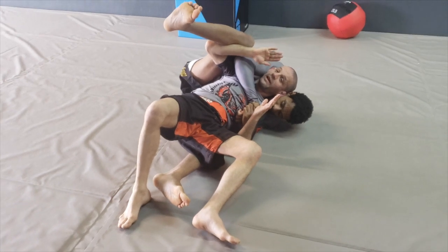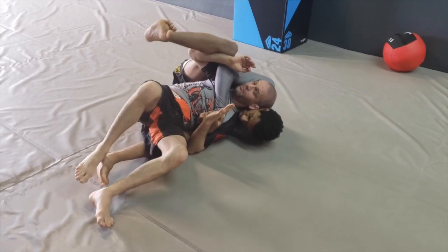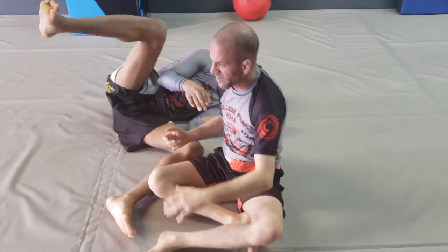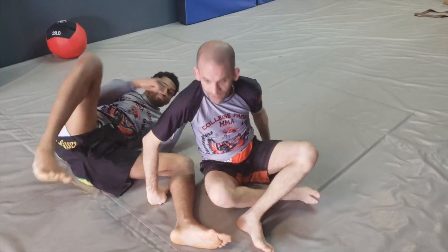While I'm doing this, my top, even though it looks like a passive frame, it has to be fairly active because he can squeeze his thighs and kill it. So I want to push that and use that energy to move my hips and then begin to look to escape. That's pretty much an ideal situation. High level people, you're never really going to get that clean escape to side control. There's always going to be some sort of intermediary scramble.